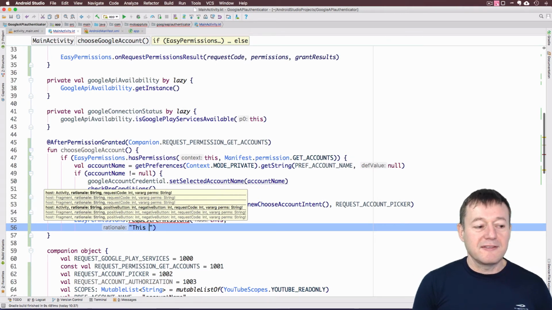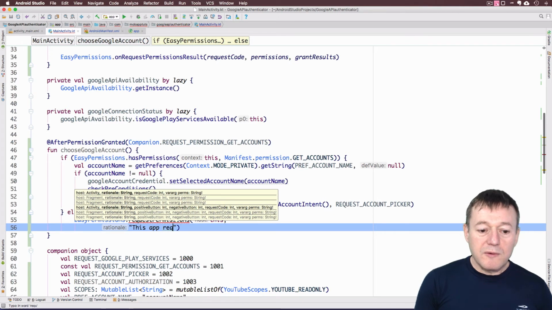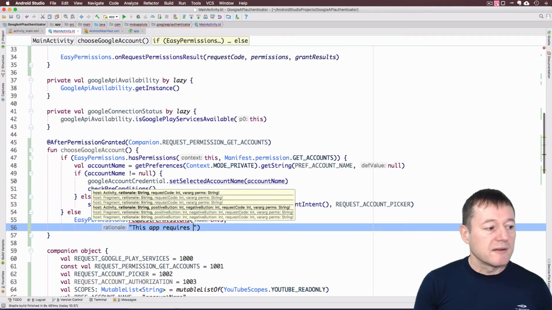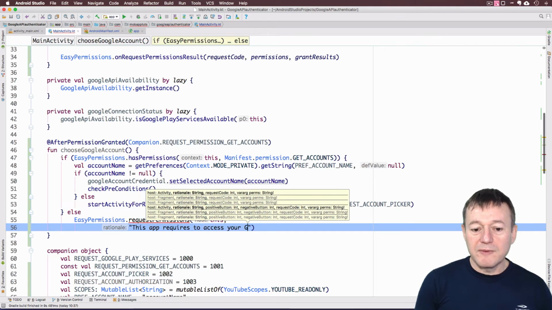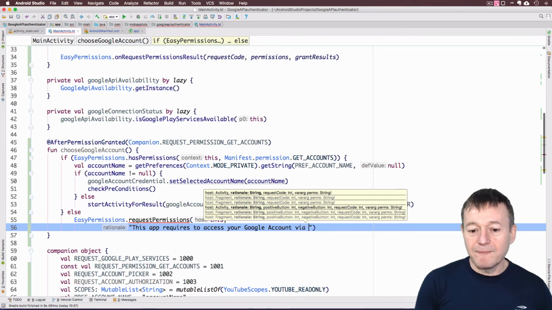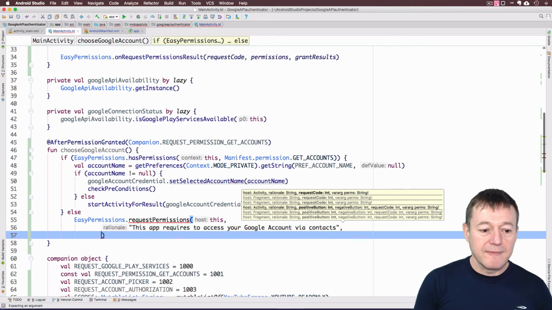So this app requires to access your Google account via contacts. So that's quite a specific naming that.